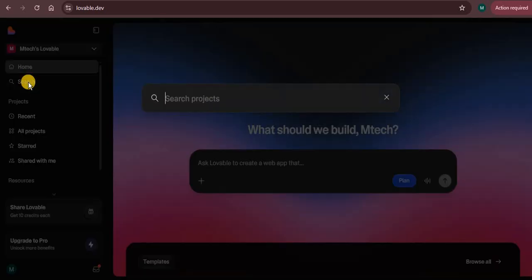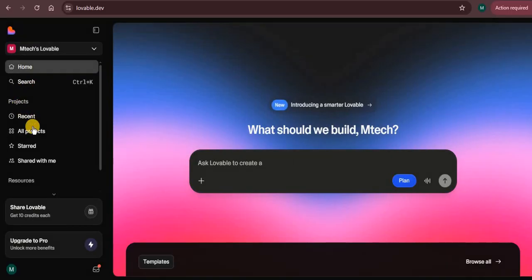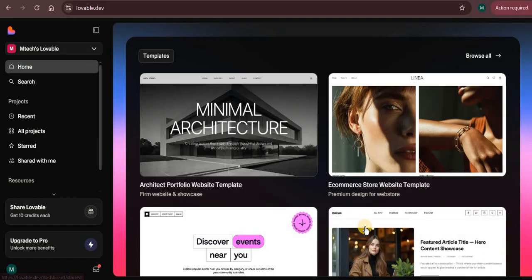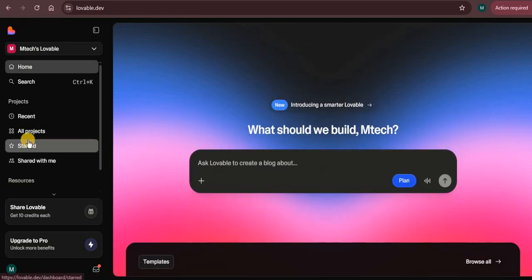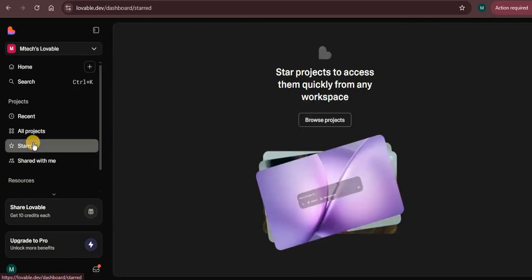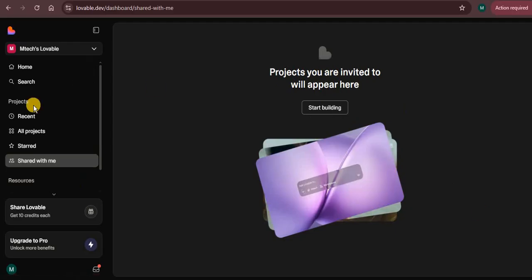So search bar, this is where you search for projects. If there's a project you've created, you know the name, you search for it, it pops up. Then recent, this shows recent projects you've done. So there's no project here yet, because this is my other account. I'm just using it for tutorial base. And this is start. Any project you start shows up here. It might not be your project. Any other project you like, you just start, so you can come back to it. So any project that has been shared with you, you click on this to pop up also.